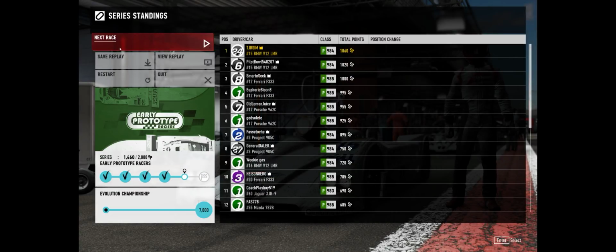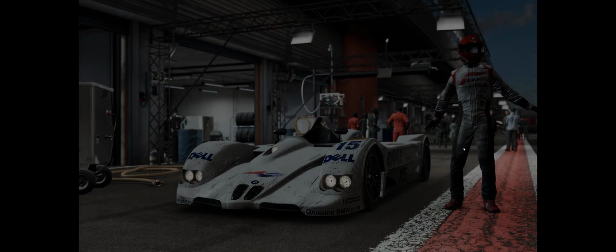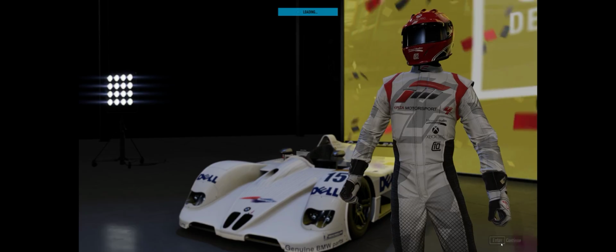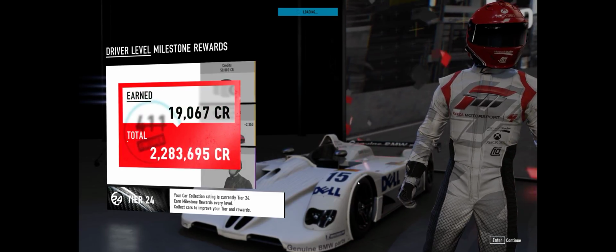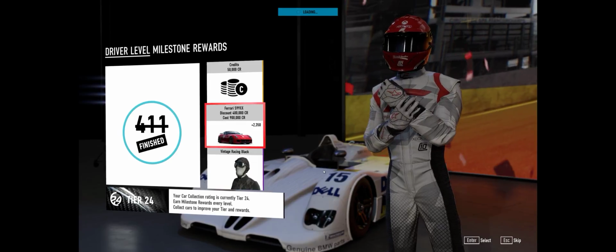Just finished a race at Catalunya, and I'm going to show you a little trick that you may not know of. Let's say I'll go to the next race here. My Forza 4 outfit on. Let's see what I win here. Around 12 grand. Alright, so just wanted to show you this. So I ranked up, right? I got 20 grand. It's just a little tip.